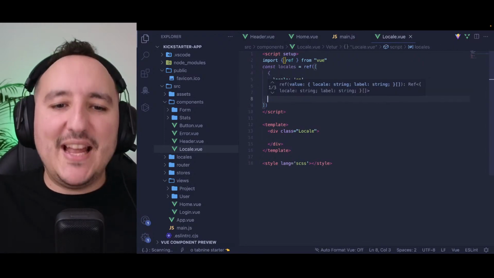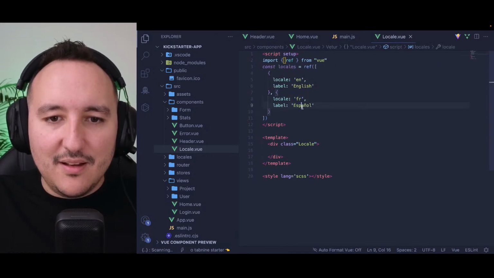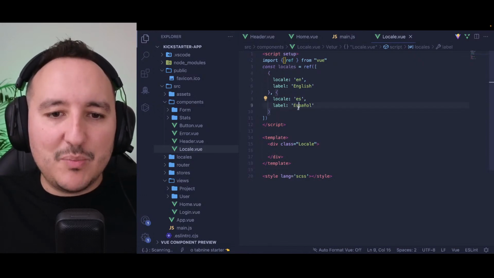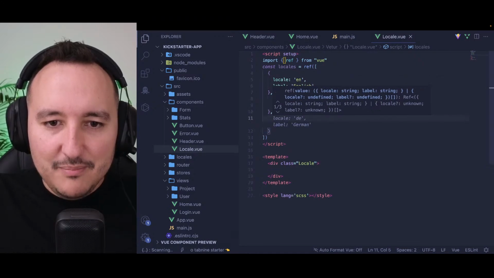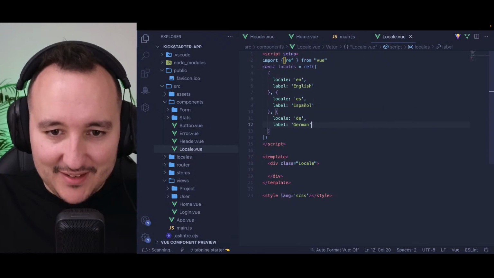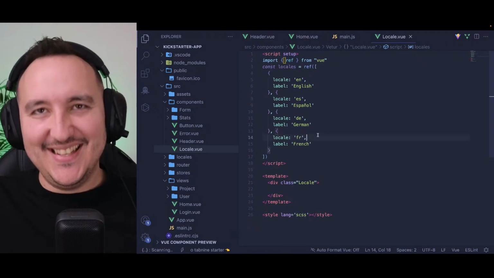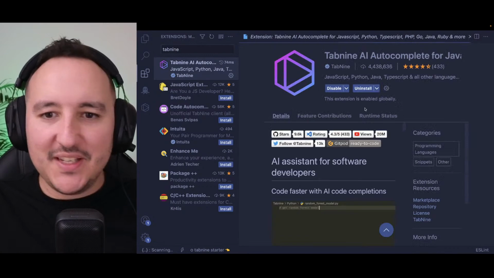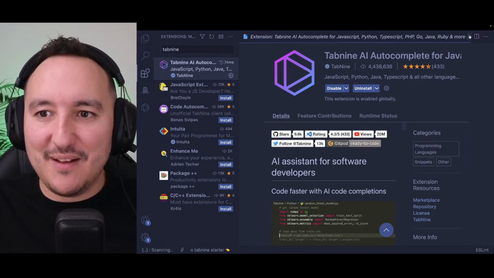yes. Look at that. That's amazing. Espanol. Yes, let's put Espanol, and then does it make French as a third one? All right, German. Maybe later. That's so cool. Tabnine. If you don't have it, just install Tabnine. It is just finding everything you want to have.